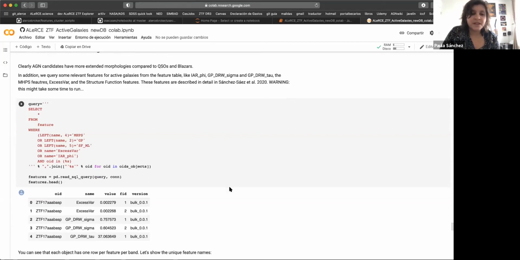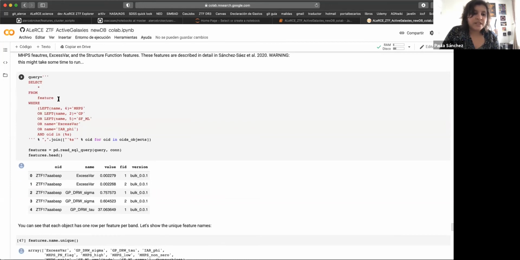So if you want to query these features for the sample of candidates that we selected before, you can do this. So we are selecting all the features from the Mexican hat power spectrum model. These TP are the damped random walk models. We call it TP here.